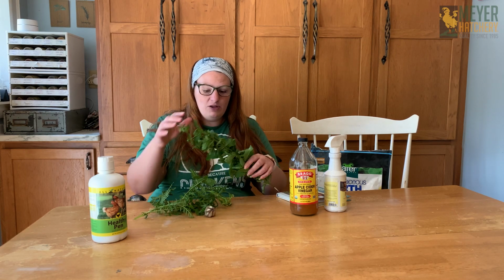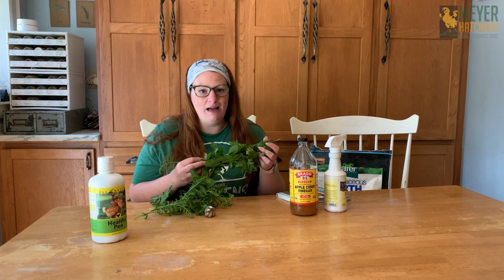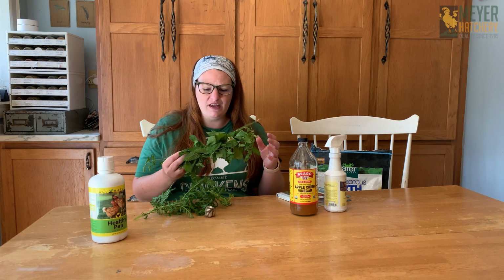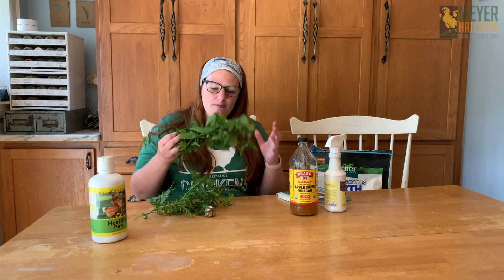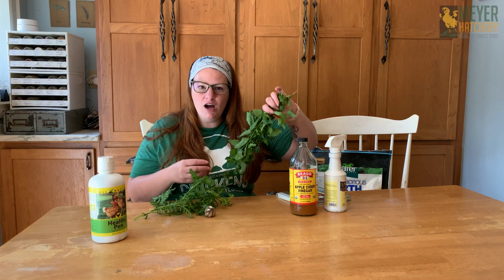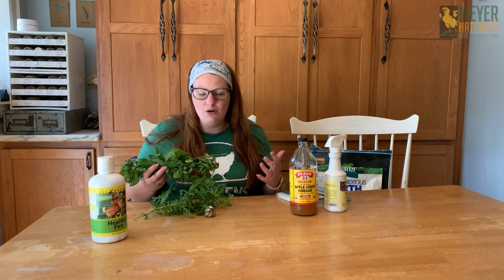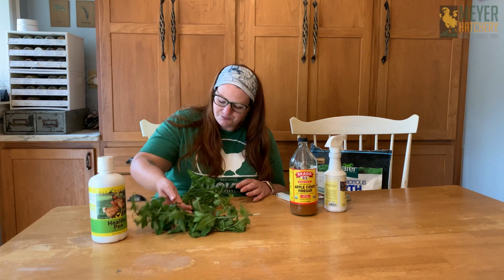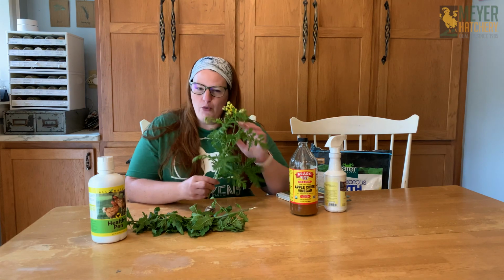One that I use in my coop is mint. This is going to help repel some flies. It can have an odor that's intolerable to mice. So having some of these sachets or hung in your coop is a good way to not only get a nice smell going, but it also helps get some of those pests farther back from your coop. Another one that I have in my garden that can be used is wormwood.